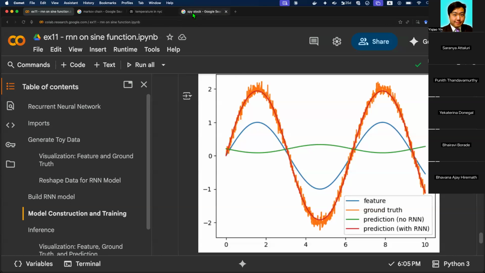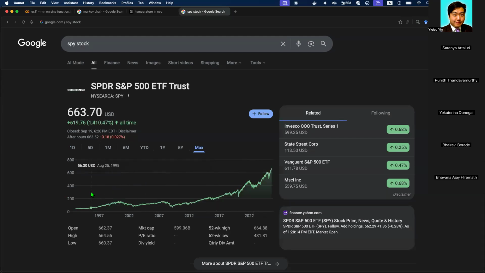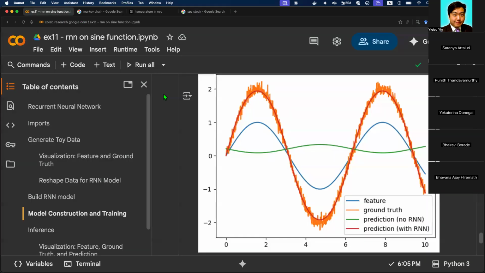You can go to this chart and just select max, and the S&P 500 has been going up since pretty much, I don't know, 1993, 1992, 1993 here. It's pretty much been going up. So first of all, if you just look at the price, it's obviously not cyclical. So whatever is working here, you cannot directly apply on stock price. Make sense? So that's caveat number one.